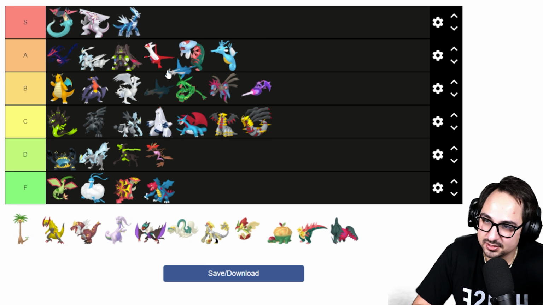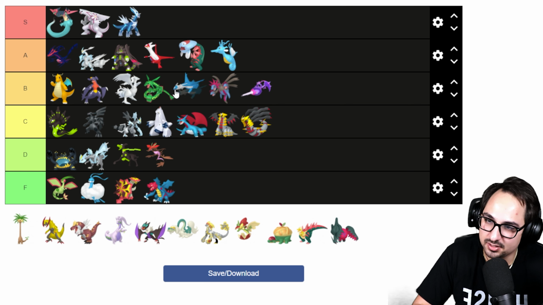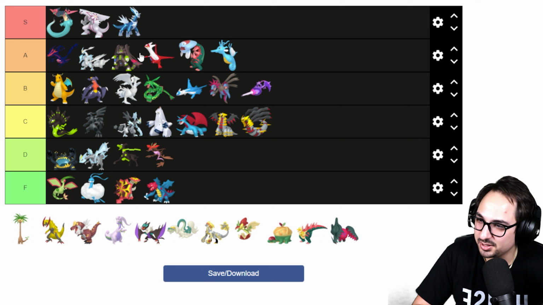And Latios, it kind of does the same thing. But Latias is just tankier. But you can make an argument for either one of those. They're very unique in the sense that Dragon-Psychics aren't very common. I guess just to be partial, I'll put Latios in B tier and Latias in A tier.